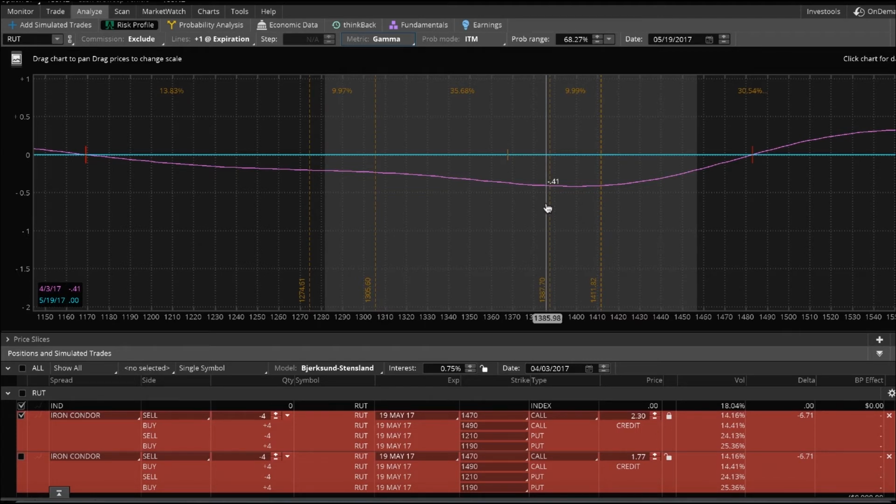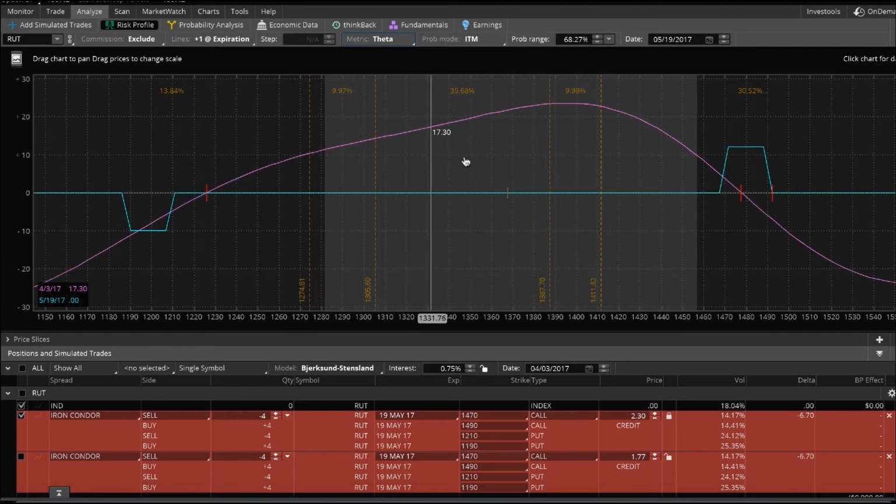We don't really pay attention to gamma for a little while. We like to close our trades out early. For those people who do hold iron condors very close to expiration, gamma becomes a very important Greek. But for us in the beginning with 50 or 60 days to go, and we still have 45 days, gamma is really a non-issue. So the next Greek, an important one, is called theta. What theta tells us, if I hover over the current price, it says $21.79.